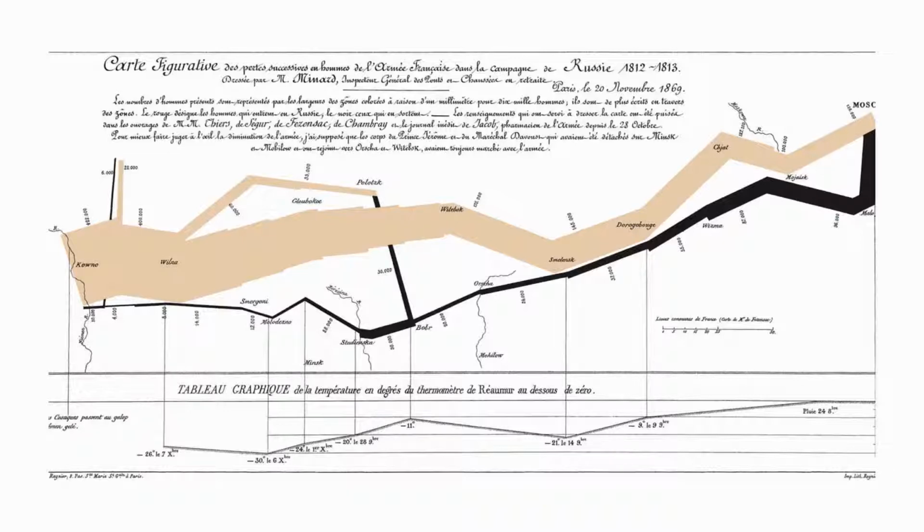It is created by Charles Joseph Minard, and it is one of the first pictures that use visual communication to do data analysis. So this is the Napoleon march towards Moscow. The color of the lines represents the direction. The beige line represents the march toward Moscow, and the black backwards. The width of the line represents the total number of soldiers. So we can very easily, within less than a second, have a grasp of what happened with all the soldiers that marched toward Moscow and how many of them returned back to France.